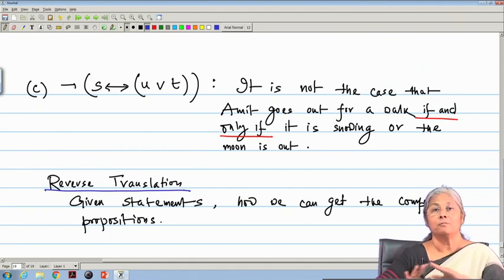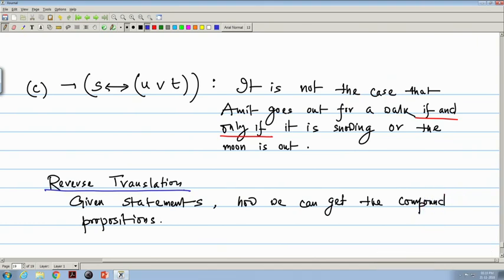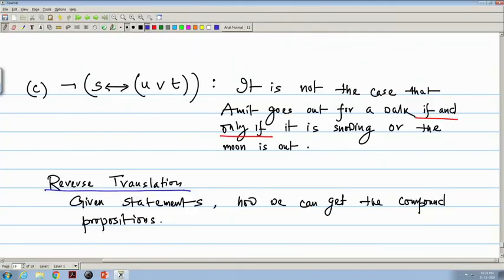So, with these fundamentals of logic, the basics of logic with the operations, the primitive propositions and the operations negation, and, or, and the two conditional propositions, the implication and the biconditional, we have read how we can evaluate one composite proposition, and we have also learned that given one symbolic notation of a proposition, how we can write the statements in English. The reverse is also very much necessary, and we will read that in the next class.